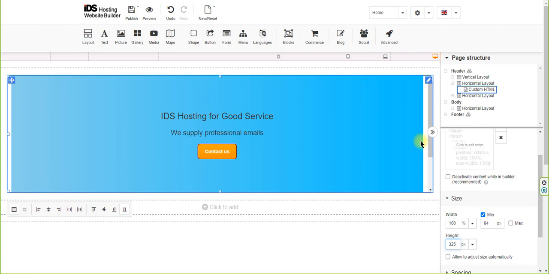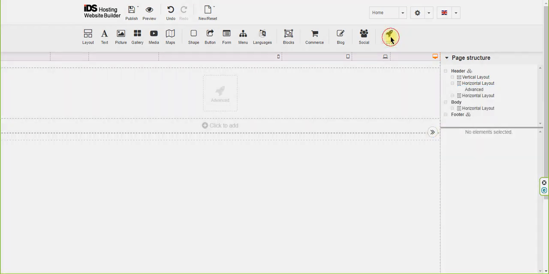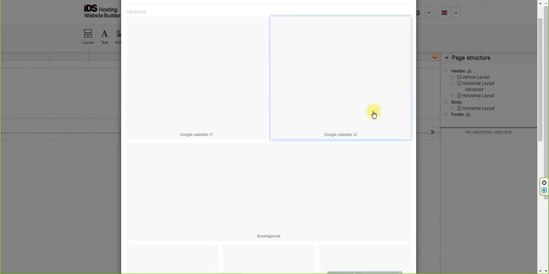An option to remember here is that if you want to learn HTML, maybe use something like ChatGPT and ask it to convert your prompt into HTML code, bring it in here, and then you can edit it as you wish. And that's the custom HTML. Let's remove that. What else have we got?